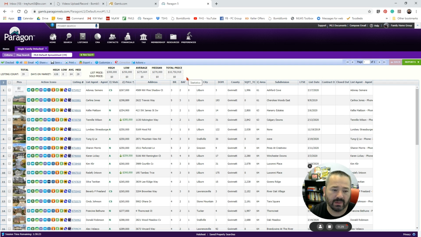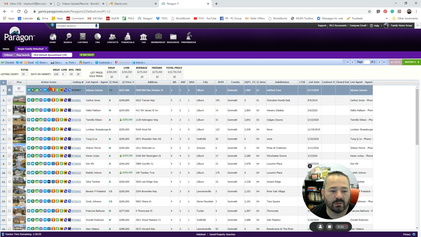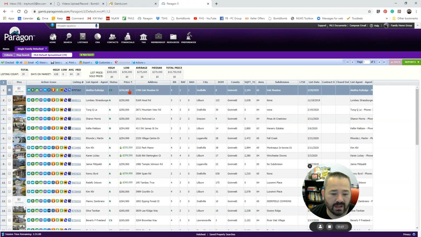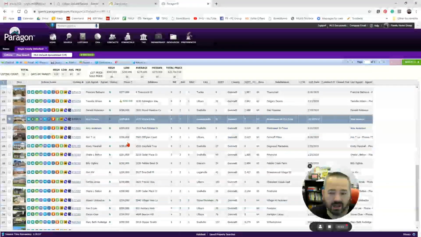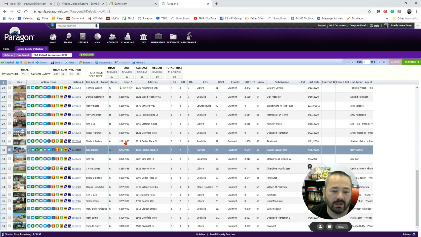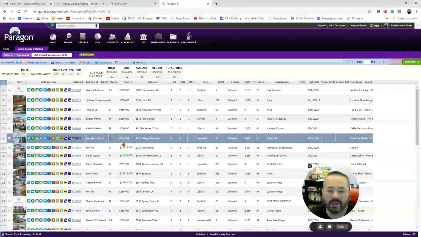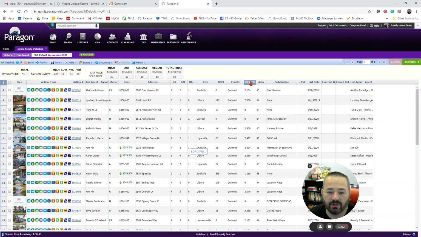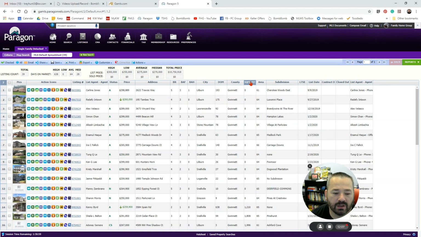Now that I'm here in this page, one of the things I want you guys to know is every one of these columns can be filtered. So if I want to put these in order from lowest price to highest price, I can just click on the top of the column. And you'll see it's now put everybody from 250 up to my 300 range in order. If I want to come over and look at square footage, I can put it in range of square footage from lowest to highest. Those are great tools for helping us sort and identify our properties.